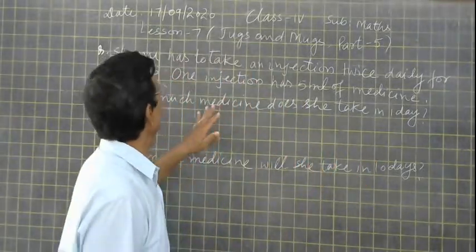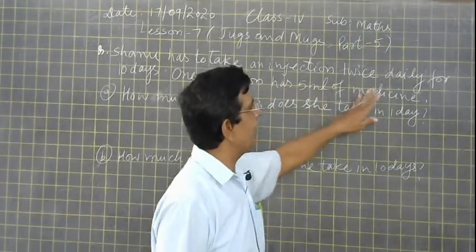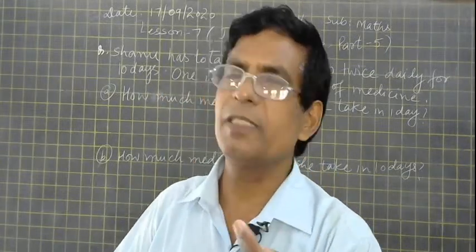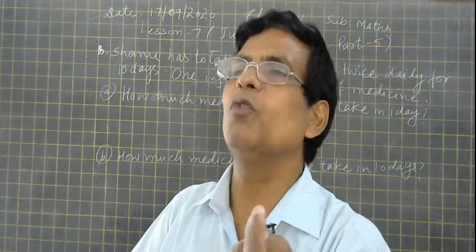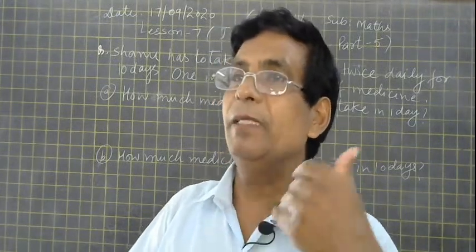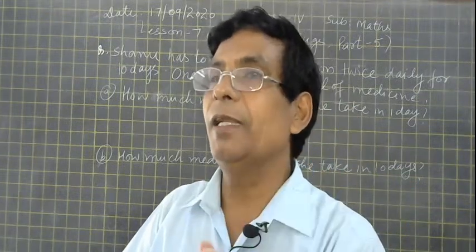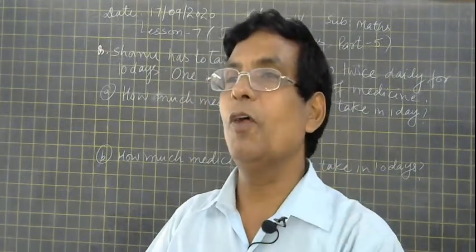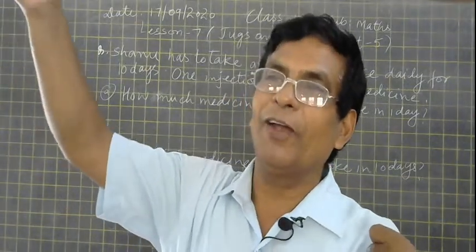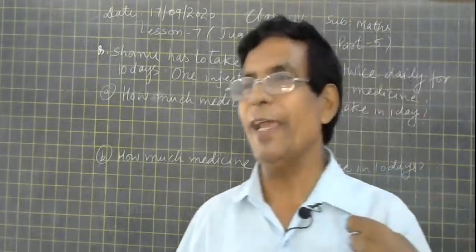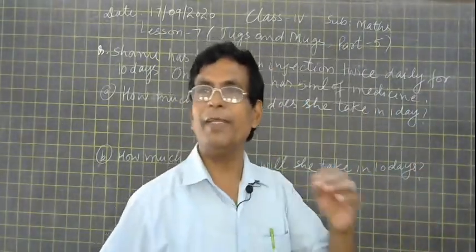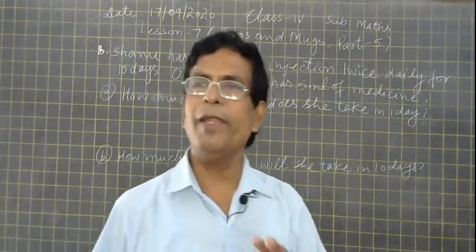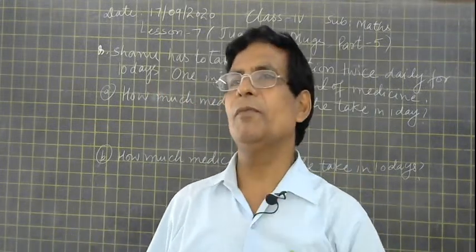And here one injection has 5 milliliter of medicine. Injection you have seen, syringe you have seen. The syringe is smaller, then it is 5 milliliter, 2 milliliter, 1 milliliter, and if a big injection is there, then there are 10 milliliter. And some syringe which is used for animals is very, very big. You have sometimes seen in movies. So, there are different sizes of syringe in which the medicine is filled, and it is given to the patient on the advice of the doctor.